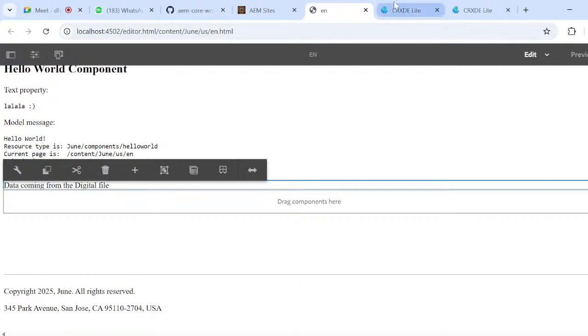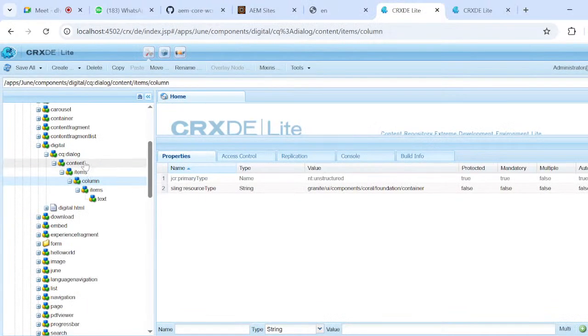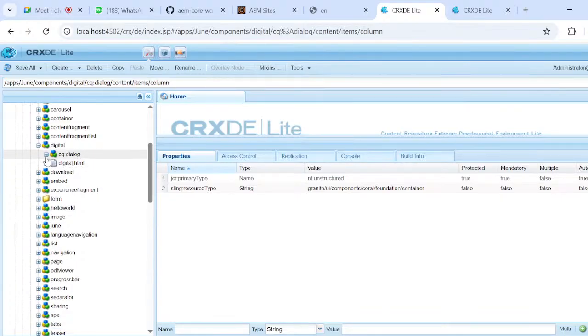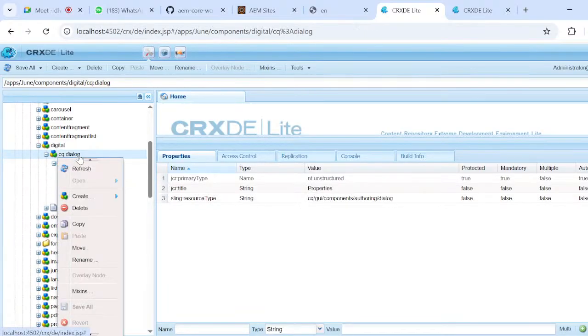Now I am going to that digital component, and this is the dialog. In the last session, I copied it from the Hello World component. I don't want to copy. I want to create this dialog manually from scratch. So in that case, what should I do? Simply I can delete this one.